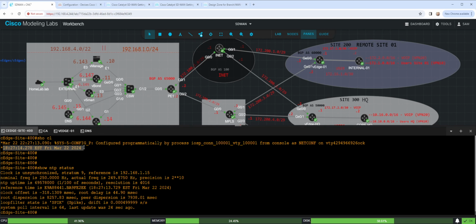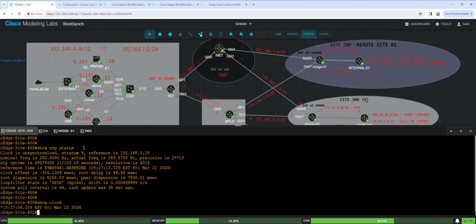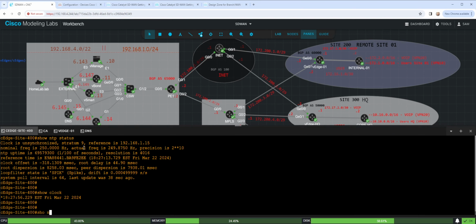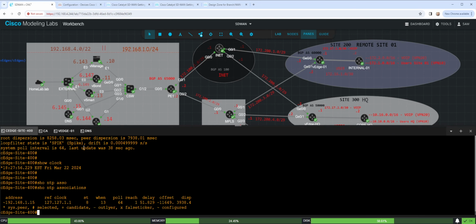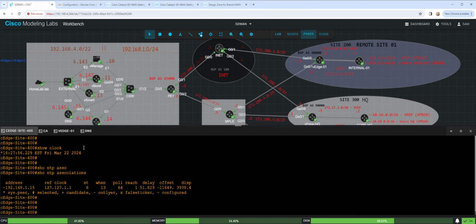Could it be a bug? Show clock. 18:27. It's 18:31. I'm 3 minutes off. Show NTP association. NTP takes some time, but I think now we could technically generate this certificate, right?